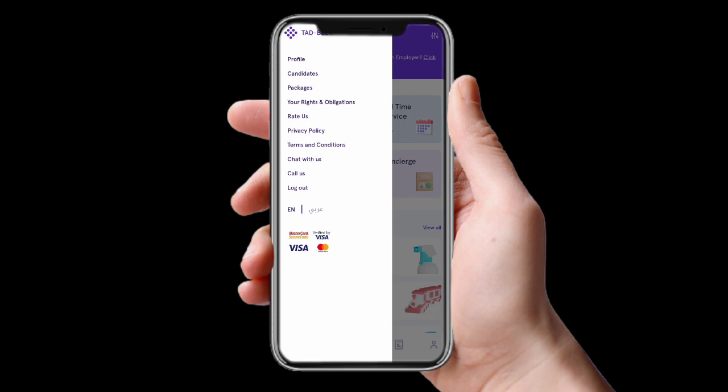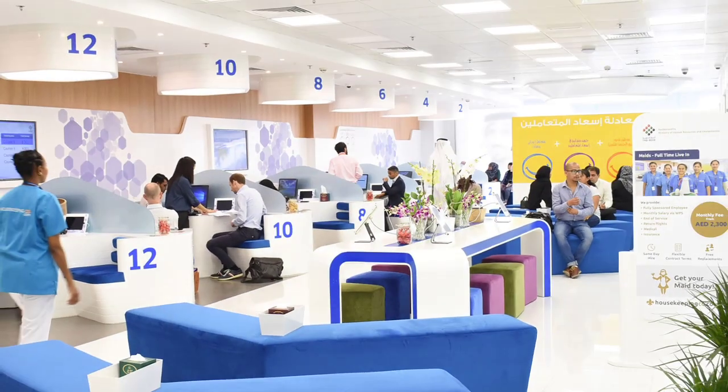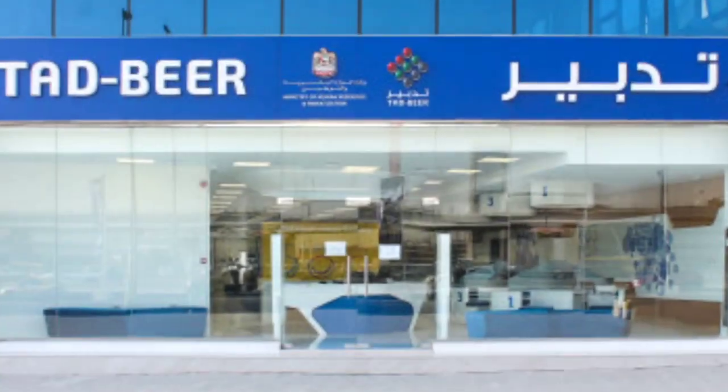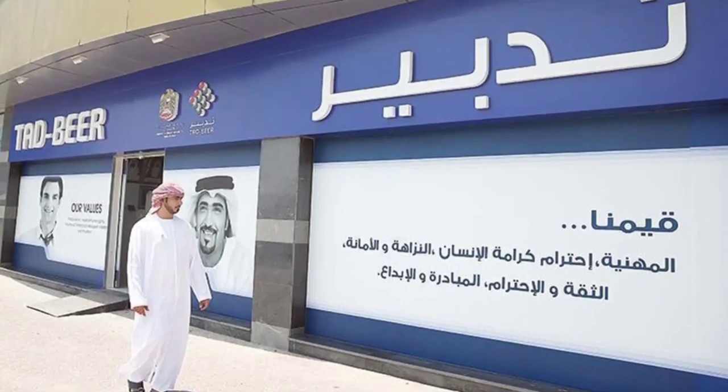This application is from direct immigration, because this visa is only with immigration, not the Ministry of Labor. The Ministry of Labor has many more applications, but this one is for any housemaid work. This application is very helpful for housemaids, babysitters, private cooks and drivers. All of them will need this application.